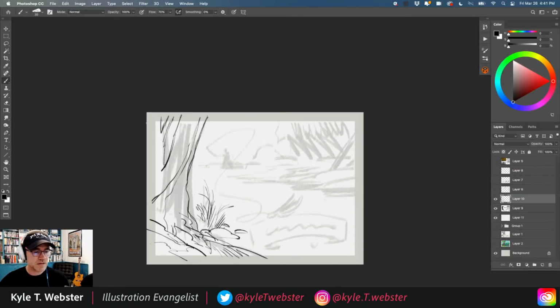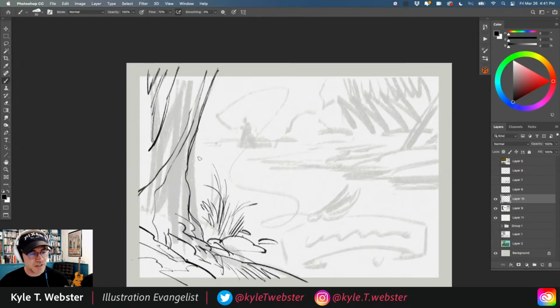And I think all this stuff, I'm going to tone this in a minute. It's all going to be dark, okay? Because we want to highlight this. So these foreground elements are going to be dark, okay? Just so you know what's going on.